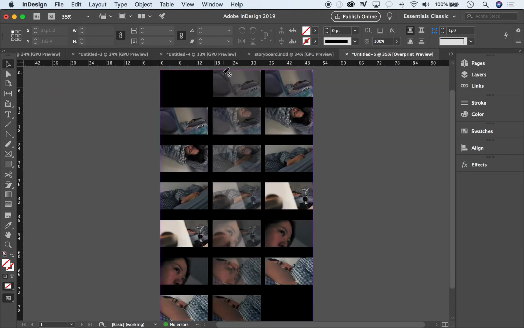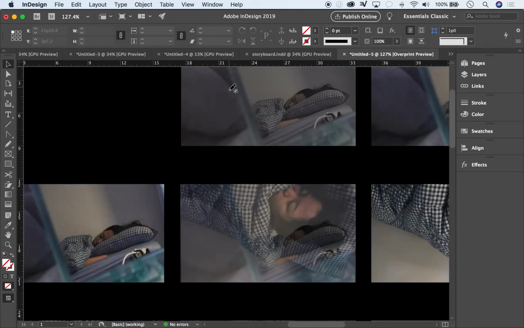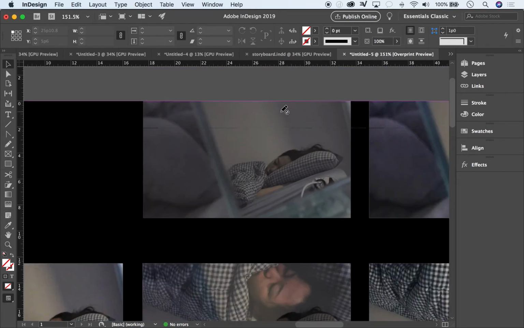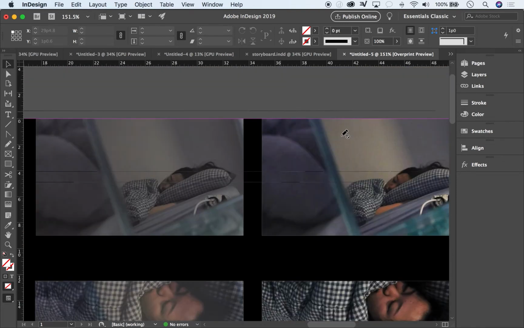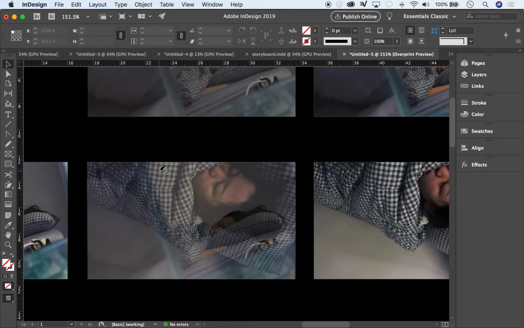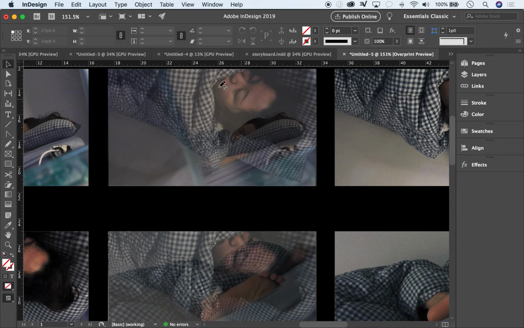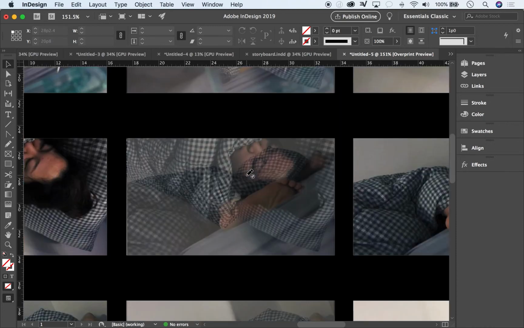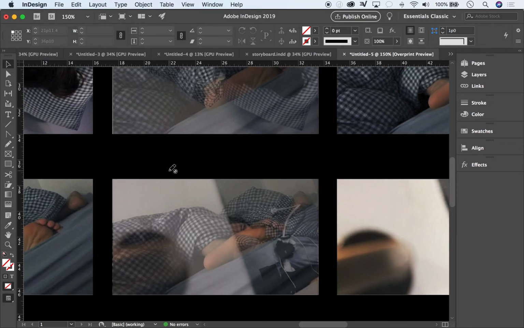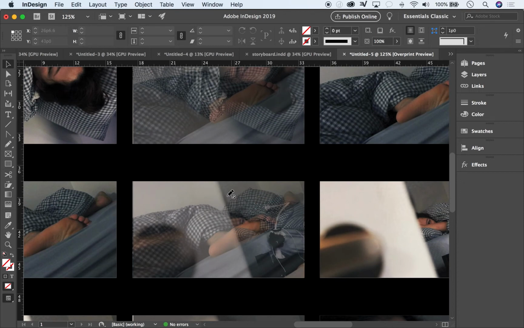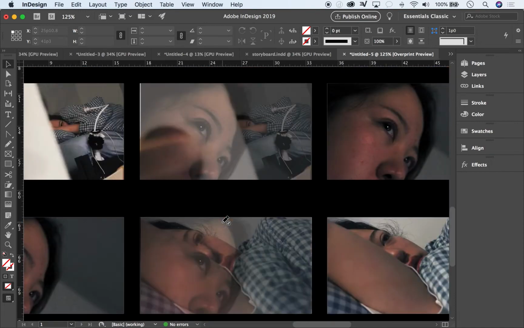So I'm going to do my Command 0, and this is where you can really start to make some decisions about your work. I can come in here and see that this first image is the one that's going to be slowly fading out of black. How do I feel about black transitioning into this image? If I come down to the next image, I can preview how this first image is going to fade out and start fading into the second image. Let me zoom out a little bit more. I really want you to look at each of these, and that's where your strategic crossfades are.